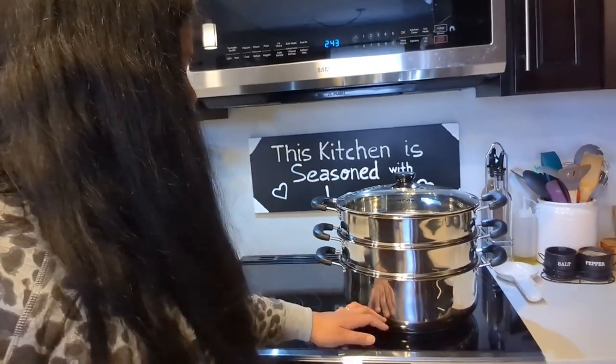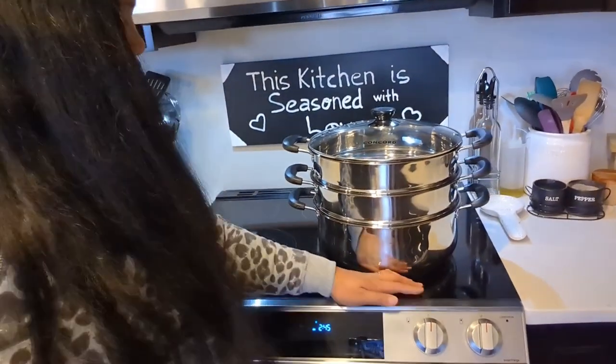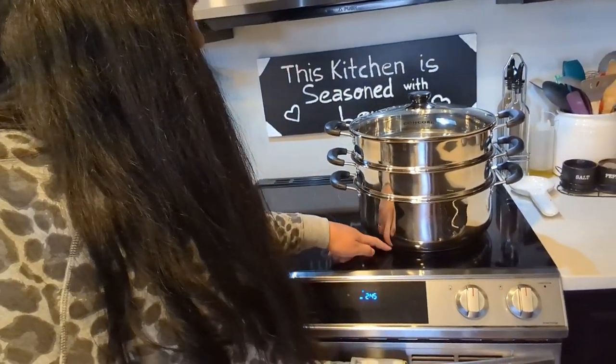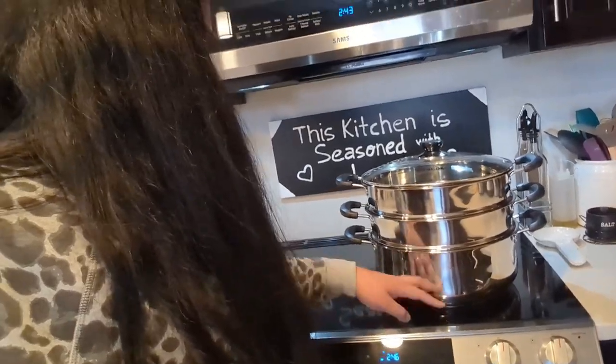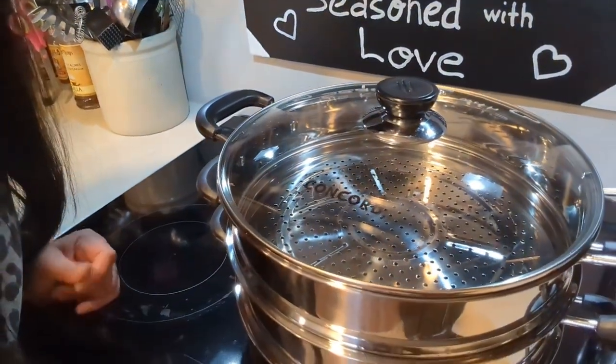Our steamer is perfect for our electric range. Yeah. The big burner, what is it called, it's perfect. Again, this Concord right there. Oh, exciting! Very exciting. So that's it.